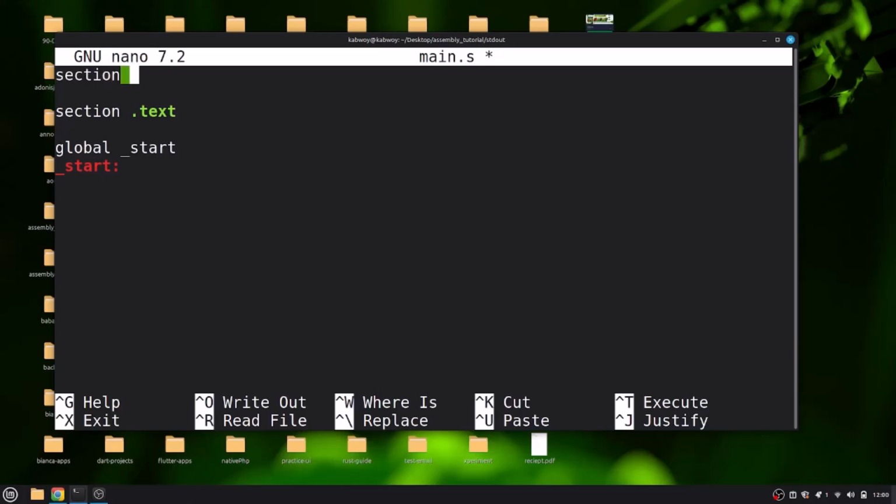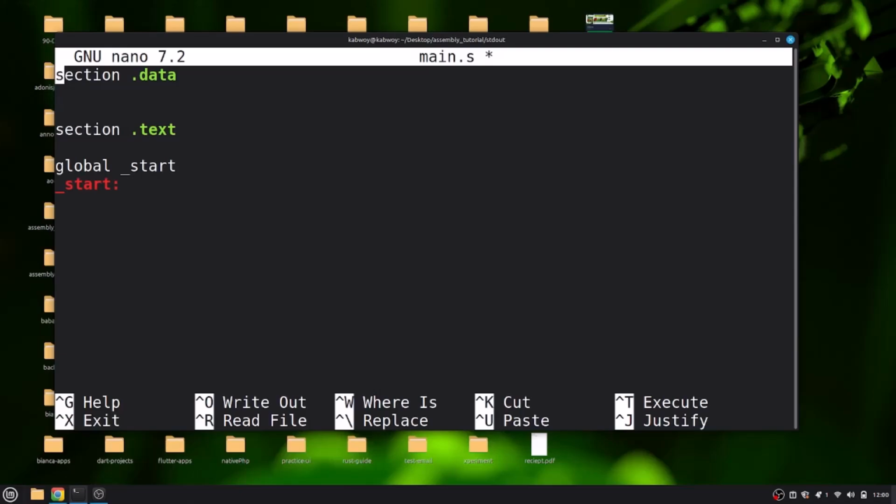So section .data. One may ask, what's the functionality, or what does this section expect us to write? In short, this section called data is used to declare data or constants that do not change while the program is running.